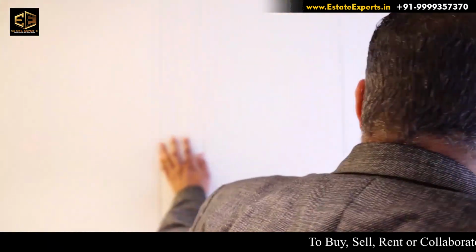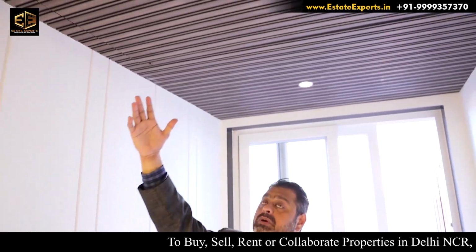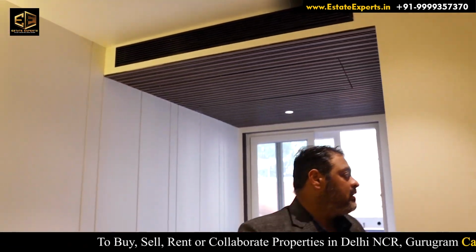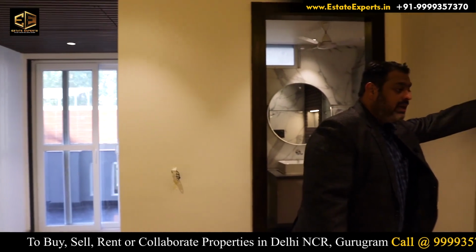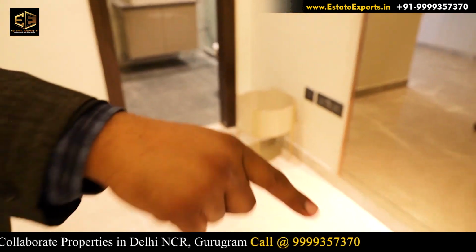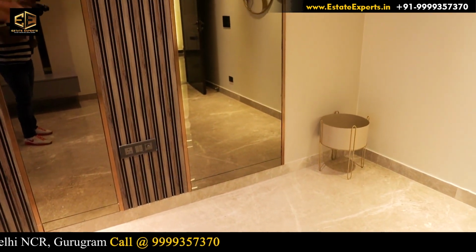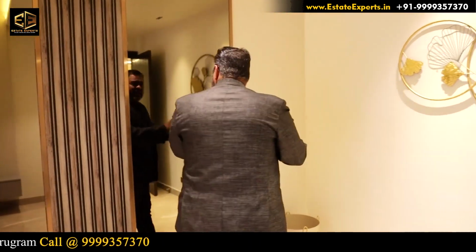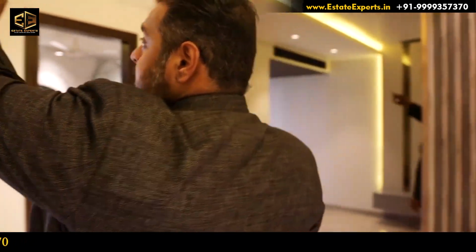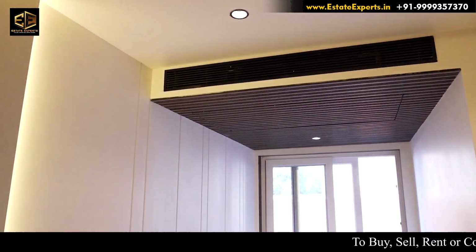On this wall, if you look, you have the grouping done on this wall which is looking nice. Ye pura ka pura aapka charcoal ka upar design diya hua hai. Slats that we say. This is once again a thick wallpaper. You've got two small plants given to you. You can keep your flowers, maybe hibiscus, maybe lily, maybe sunflower, or maybe any flower, rose, or maybe anything as per your decision. This is the VRV system given to you this way, which is looking more beautiful.